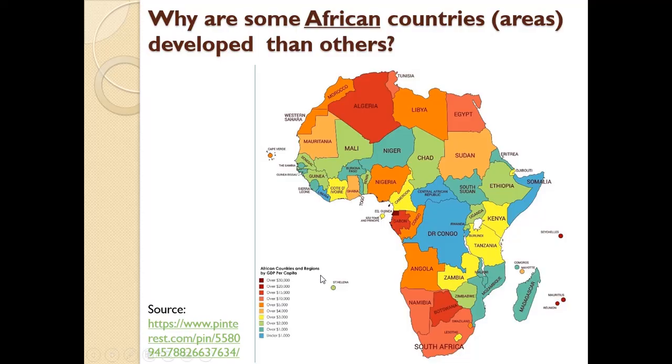Then that is followed by, of course, Sudan with its oil. Yeah, they are doing well. Then Mauritania and so on, and then also of course others. Then you have the yellowish: Cameroon, Cote d'Ivoire, Kenya, Tanzania, Zambia, Lesotho, and so on, doing a little bit better than others. Then following, you have many: Zimbabwe, Ethiopia, Uganda, Rwanda, Benin, Guinea, Senegal, Mali, Chad, and so on. Those are also a little bit fair enough.